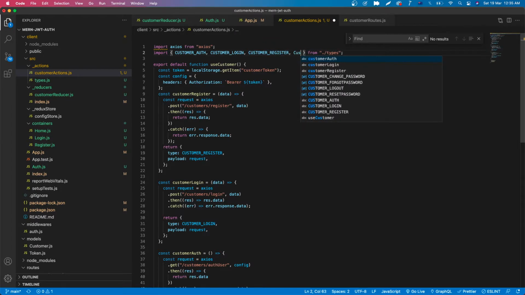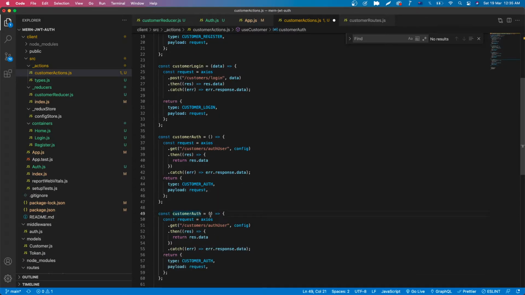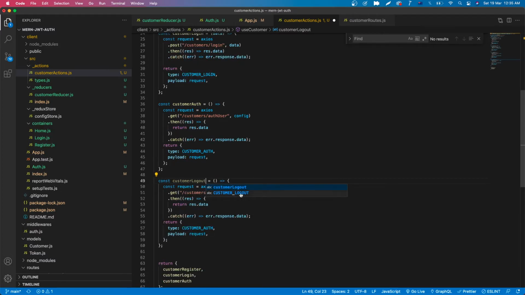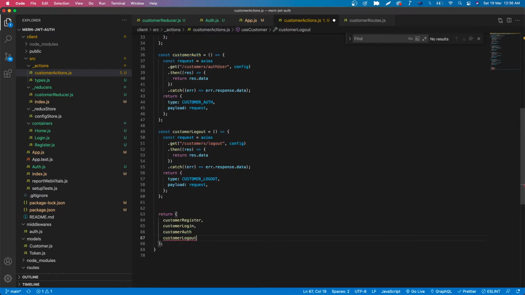Let's import customer logout, and then we copy this customer auth, and let's change to customer logout. Here logout, we also use the config to get the customer token, and here is customer logout, and then return customer logout here.